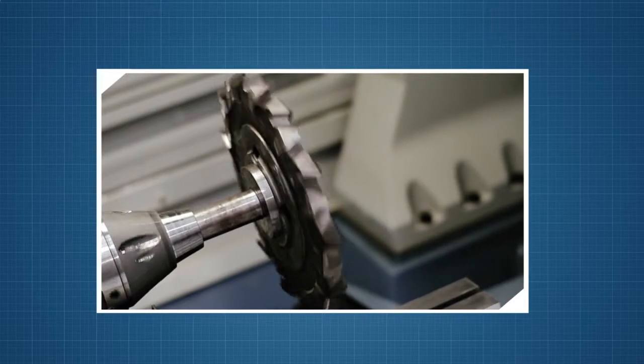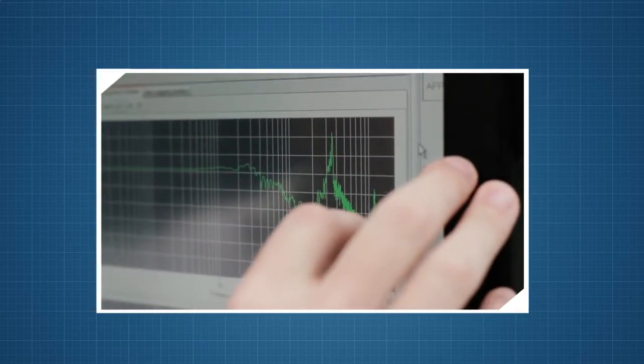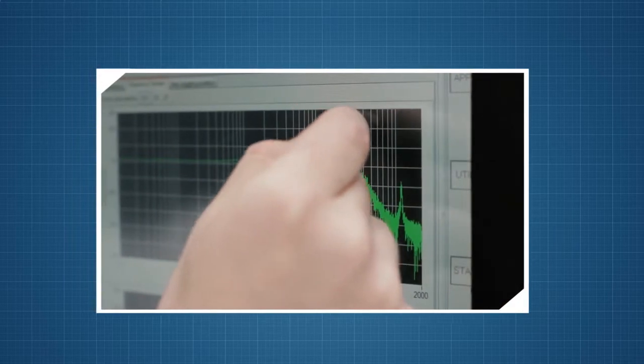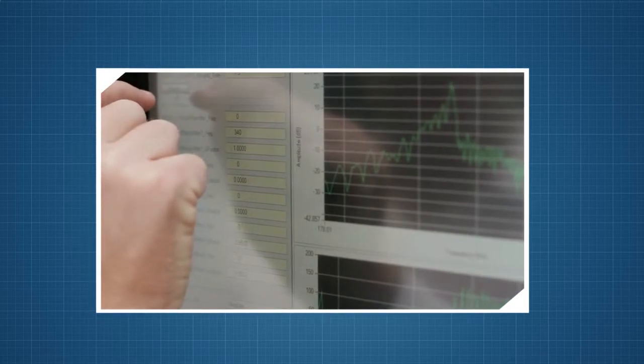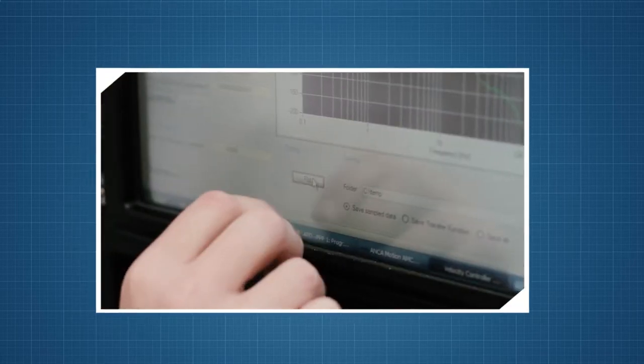Having grown up in the machine tool world, we know what sort of problems you're likely to encounter. For example, compensating for mechanical harmonics with the AMD 2000, these harmonics are easy to visualize in real time using the automatically generated frequency response plots. It's then a simple matter of inserting a notch filter directly on the screen to tune out this resonance.